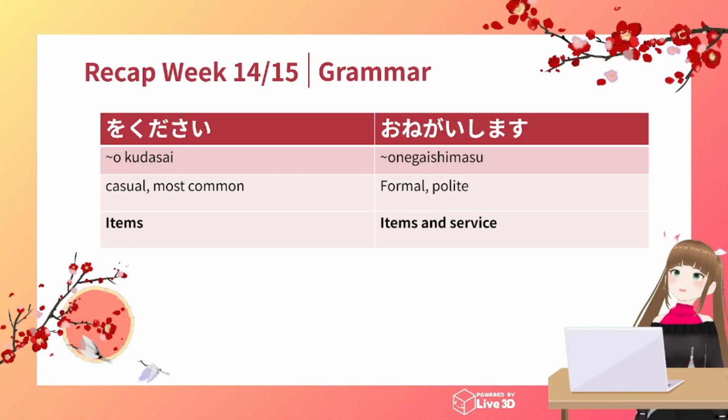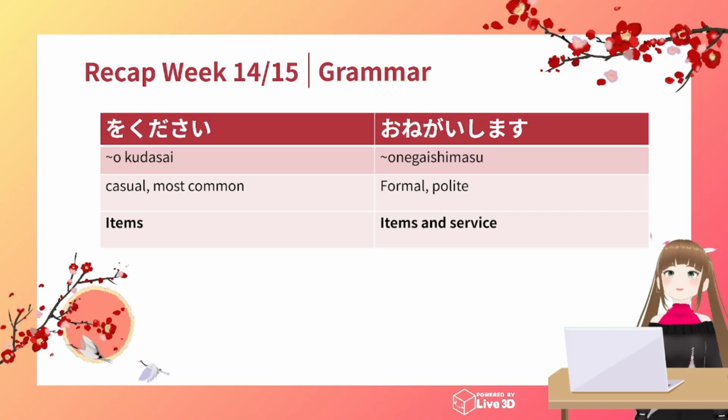Same for the next. You have two versions of please when asking for something in Japanese. One is kudasai, and the other is onegaishimasu. The latter is the formal and polite option, but even more important, it can be used when asking for an item or a service, while kudasai is only used with items. So when you're in a restaurant asking for a glass of water, you can use both kudasai or onegaishimasu, though kudasai is the more common option in that case.